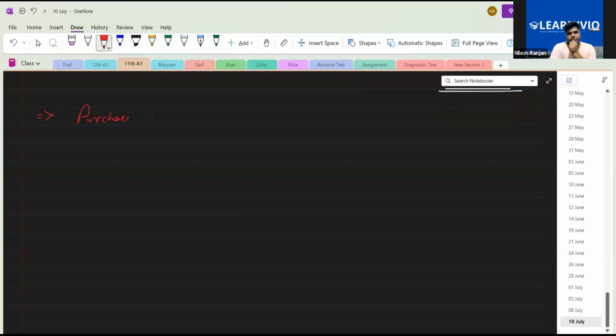So purchase return book. When we say purchase return, it means when we have purchased goods on credit basis and it is returned. So only goods which is returned and which was purchased originally on credit basis, that's what will be recorded in this purchase return book. If you purchase goods on cash basis and then you are returning it, it will not be recorded here. It will go in cash account.